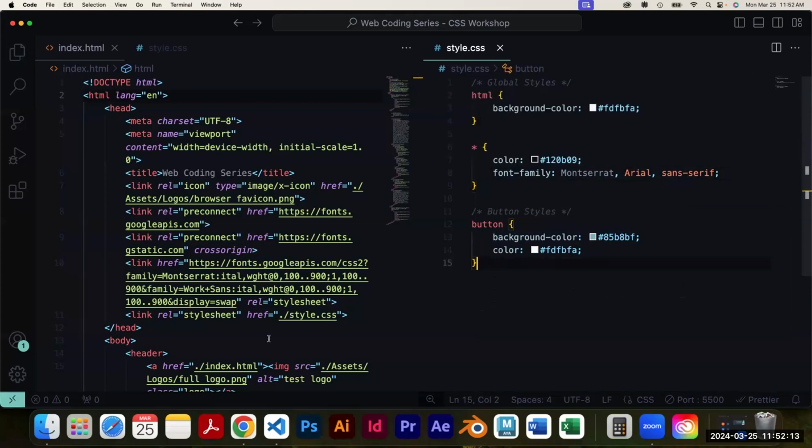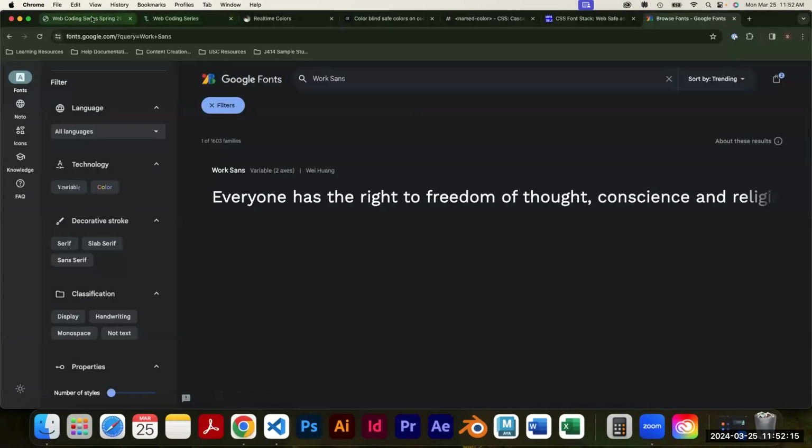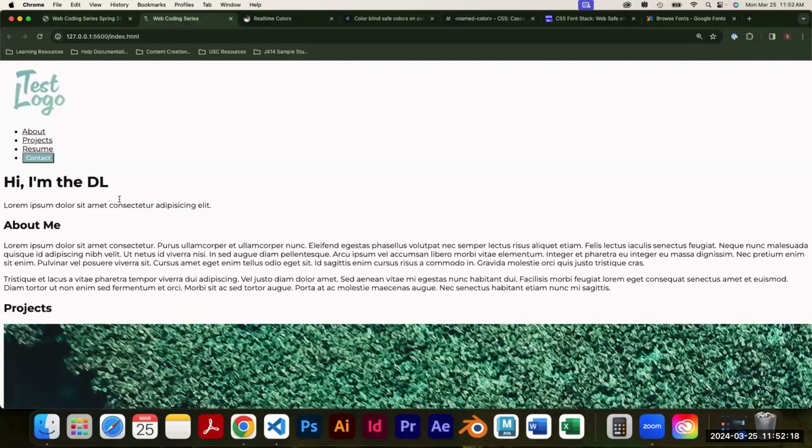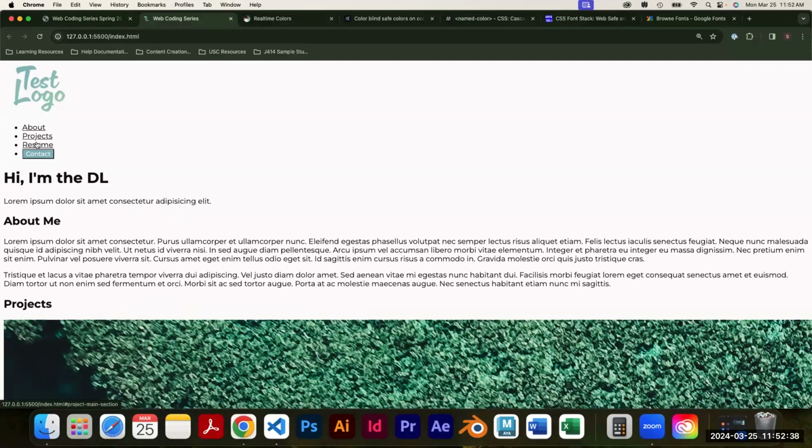All right. So if I save that and I go back to my preview of my site, you'll see that my font has changed. And I'm seeing the font that I like and that I use. The next thing I want to show you is you'll see in these navigation ones, because these are links, they have this default underline. These are good for like a visual indicator that it's clickable. I personally don't like underlines on links. It's personal preference. So I'm going to show you how to get rid of them. But it's important to have some sort of other visual indicator that they are clickable. So I'll also show you how to do that as well.